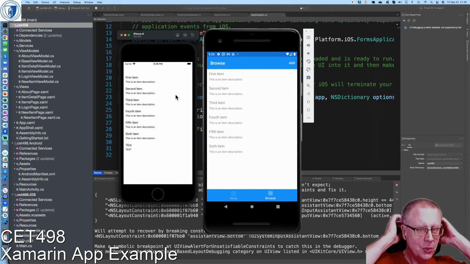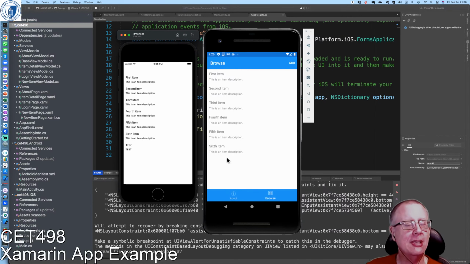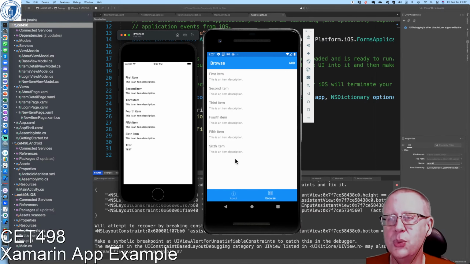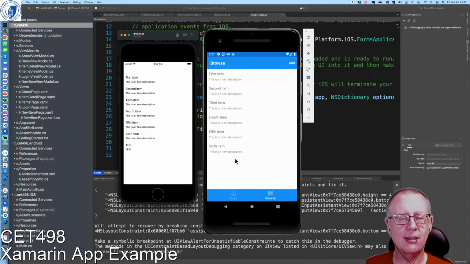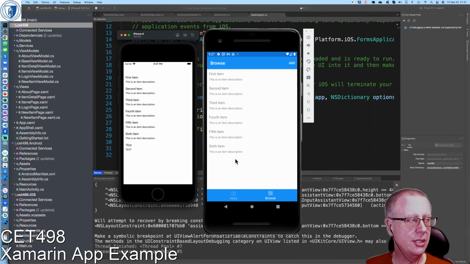One thing this app doesn't do, you can tell, remember in the Android version previously, I added another item. That item is no longer there. That's because there's no persistence. It's pretty easy to add persistence, but in this particular case, the example code hasn't added it. Anyway, that's just a really quick example of how to use Xamarin to bootstrap into an app pretty quickly. And you can do it either with Android or iOS.